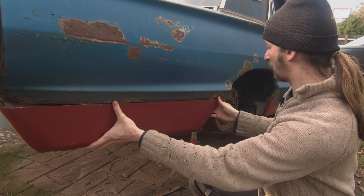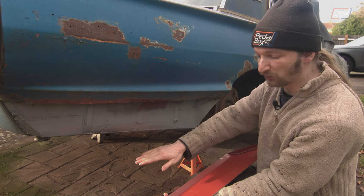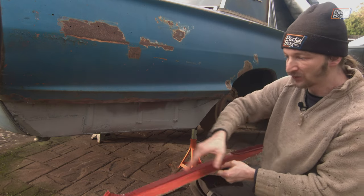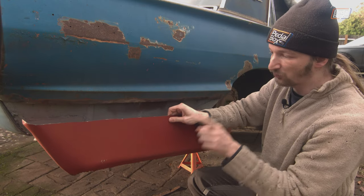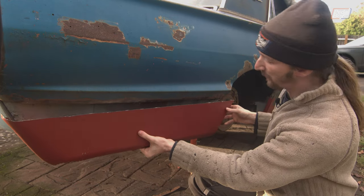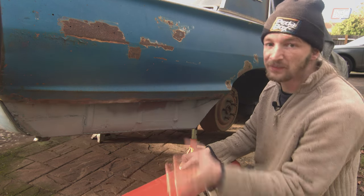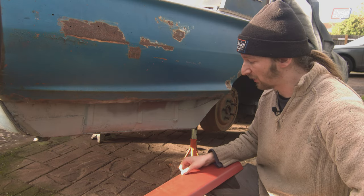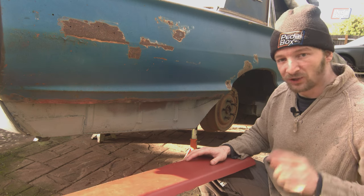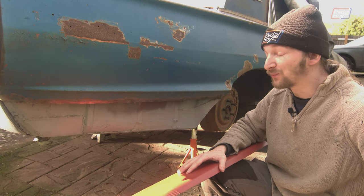Our current guess is: if we tack the front on, the front angle seems roughly right — but the panel is also too tall, coming down quite a bit further out the bottom than it's supposed to. Our guess is that this panel is just too long downwards and tapers in too much there. If we fit it at the right height we can probably tweak the bend around at the back and cut the bottom off, then re-bend a new bottom once it's been cut off. We think that'll get us in roughly the right place, but it is a bit of a faff and unfortunately that's not going to happen on this episode.